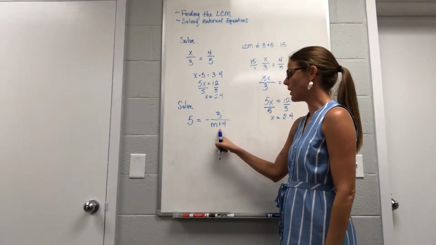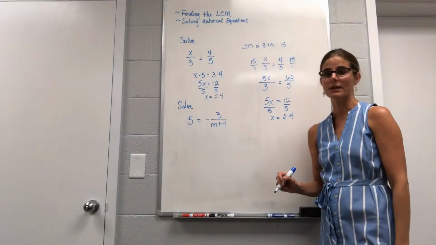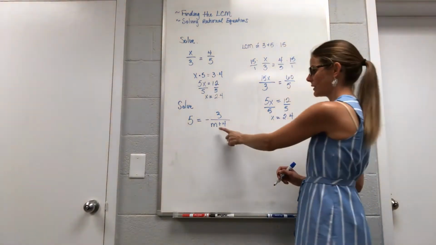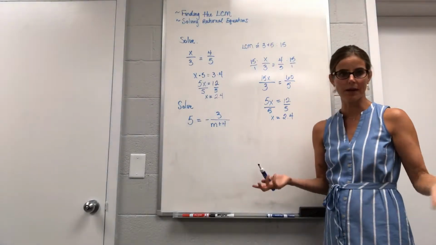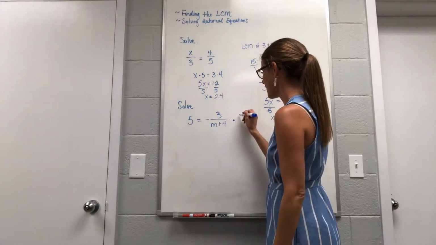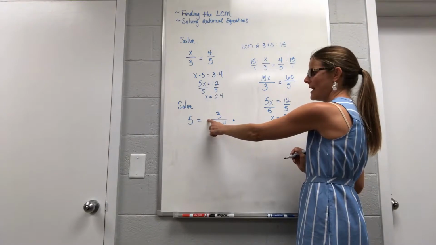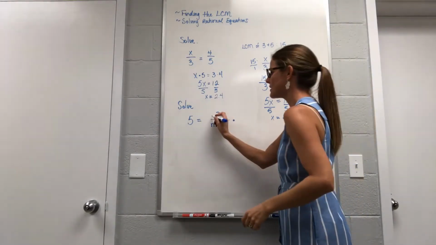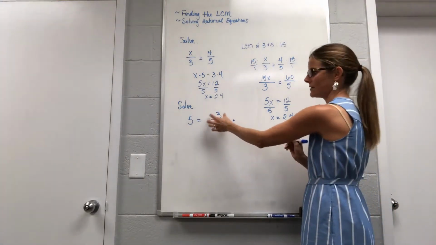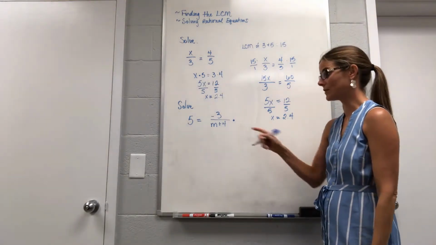Here's another example. What we're going to do in this one is I'm just going to use this method where we solve by multiplying by the LCM. 5 is not a fraction, so the denominator is understood to be 1, so I'm really only concerned about this. And when there's only one denominator, then that must be the LCM. So I'm going to multiply both sides by that LCM. By the way, before I do this, notice that there's a negative out here. It's a negative of the fraction, which is the same as having that negative attributed to the numerator. So I'm just going to treat that as a -3 so that I don't have to worry about that negative with this denominator. That is equivalent to what we started with.